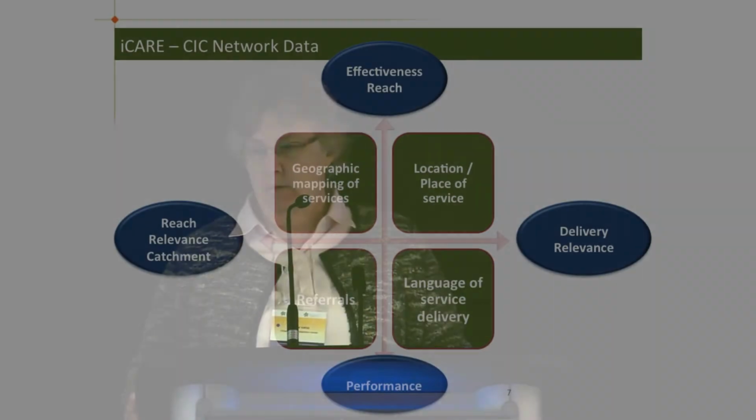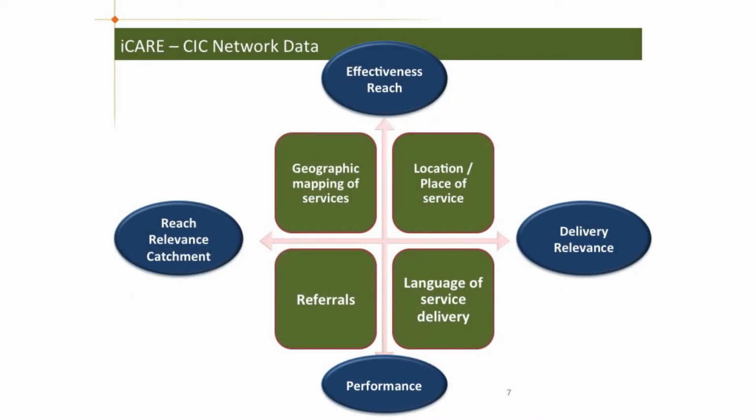Okay, so with respect to the network, again, we can look geographically at the network and see what it covers and where there are concentrations of users or service provision, and again, look at reach, relevant delivery, performance, that is based on needs assessments and that sort of thing. Are the right services being delivered? Again, reach, etc.